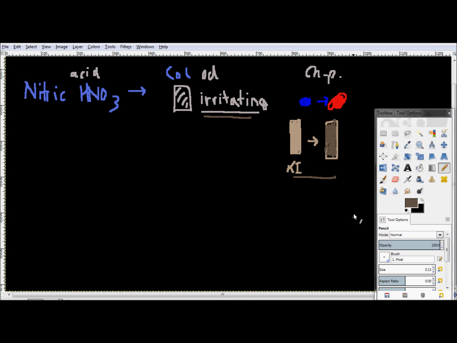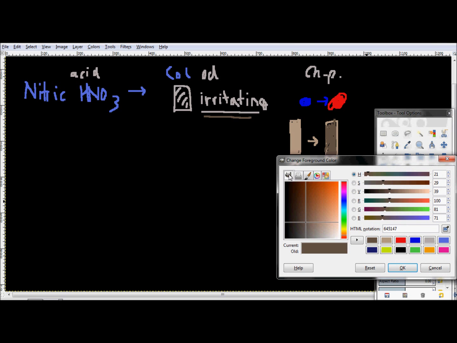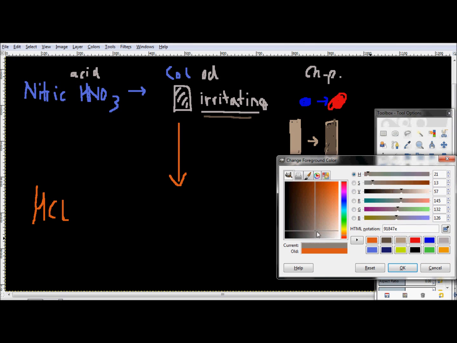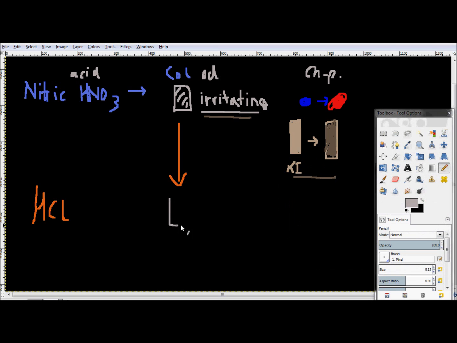Now the next one, and we're going pretty quick here, but there's not much to know here, is HCl. Hydrochloric acid is HCl, which is dissolved in water, and here it's just hydrogen chloride, remember that difference. So HCl, if we just continue this column here, color, it is colorless, and keep in mind that this is a gas that we're talking about. We're not talking about HCl as in the acid. So colorless.